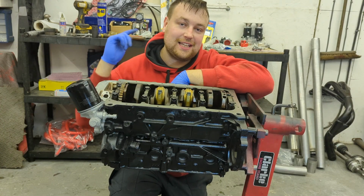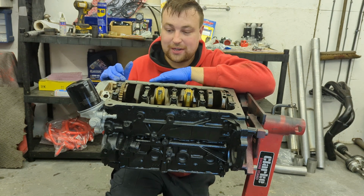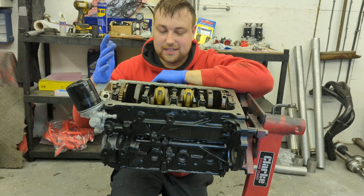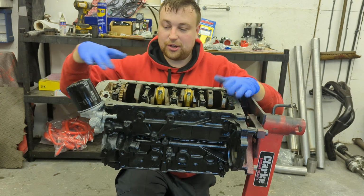Right, so next job, we're going to use the late style Calibra 2 litre 8 valve rubber gasket with a built-in baffle plate. Now this is loads better because the original gasket is a double cork gasket with the baffle plate that goes in between. They're renowned for leaking, they're not very good. This is much better. So we're going to clean this up a little bit more, put the baffle plate on, then put the oil pickup pipe on, and then put the sump on.